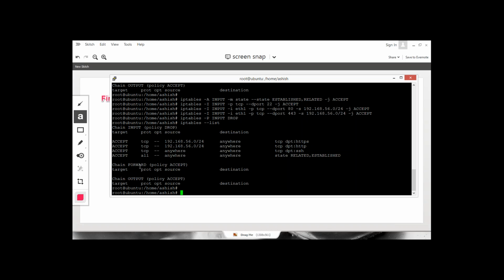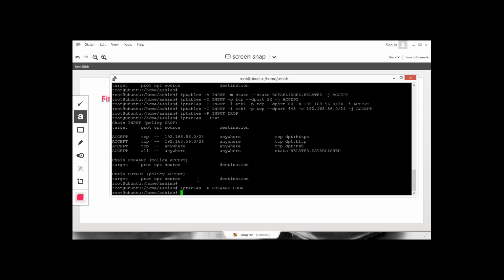What about the forward policies and the output policies? For the output, we keep it as default, we keep it as accept. For the other one, I would say set the policy for forward drop.